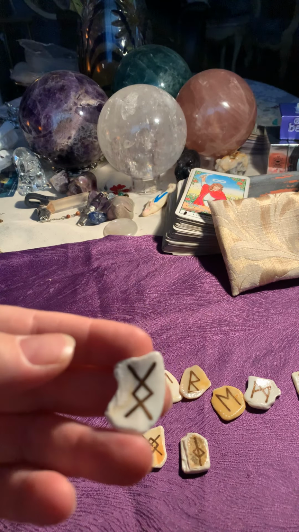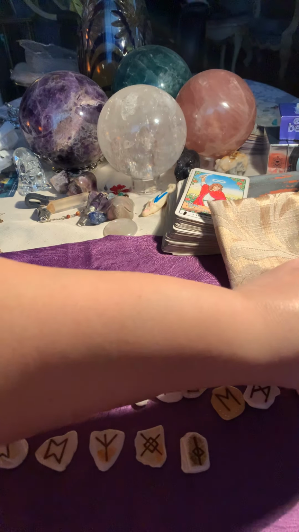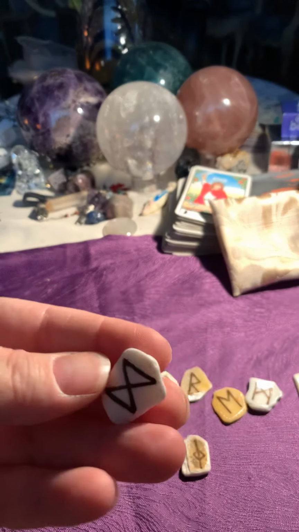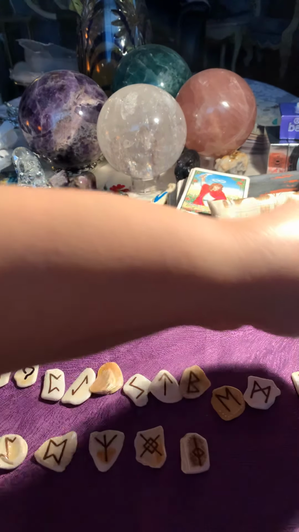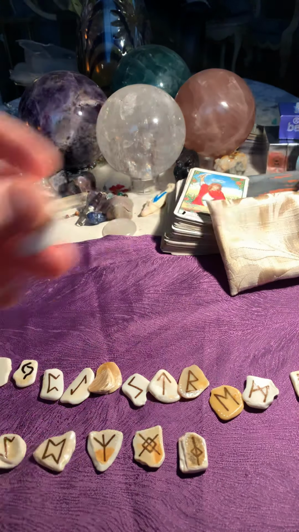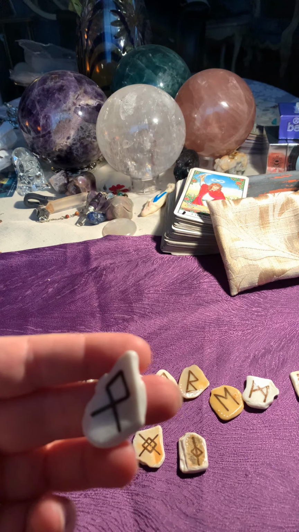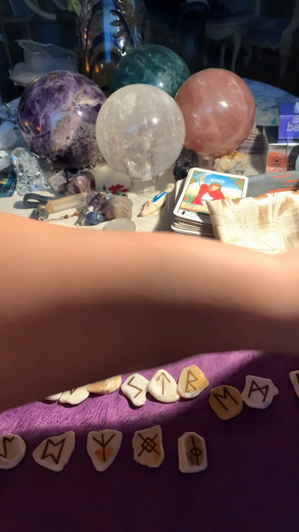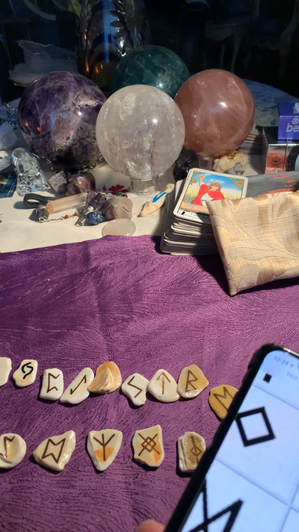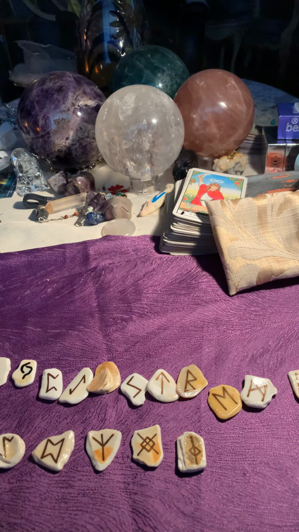Ingvas. Dagas. And then the last rune is Utilas. So this is the normal old runes, and then you have the empty rune if you want to add that to your collection. But I have the empty rune, different made, you guys.